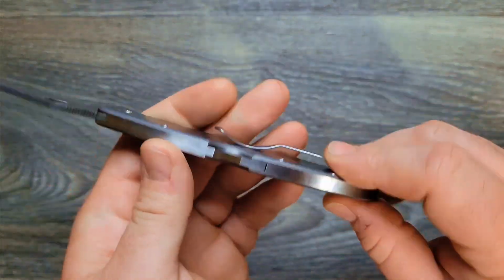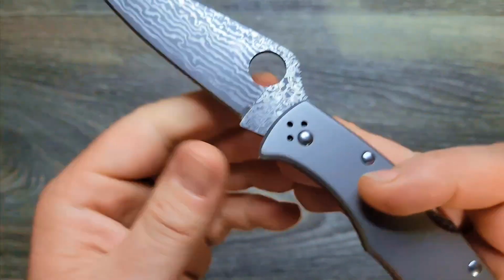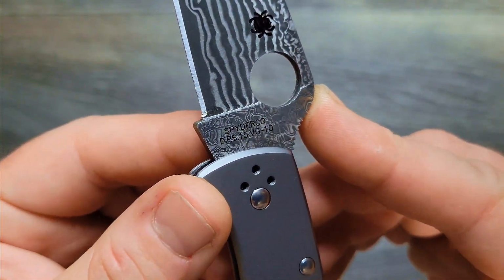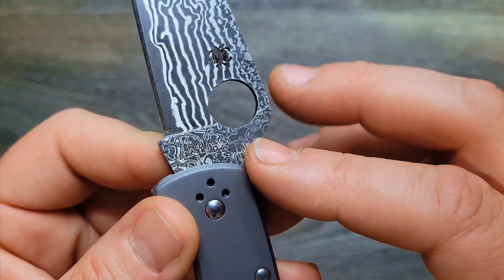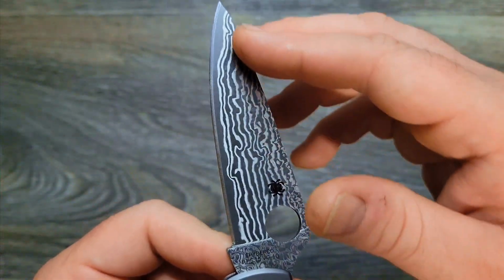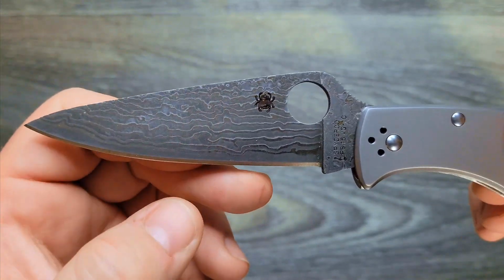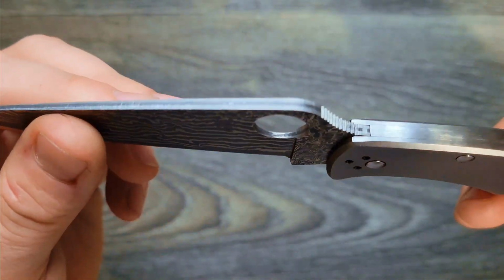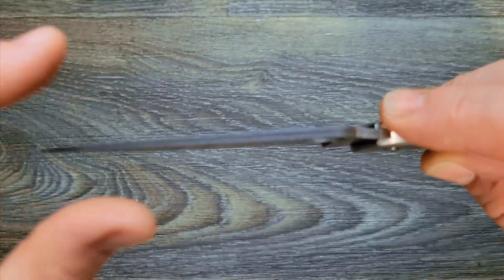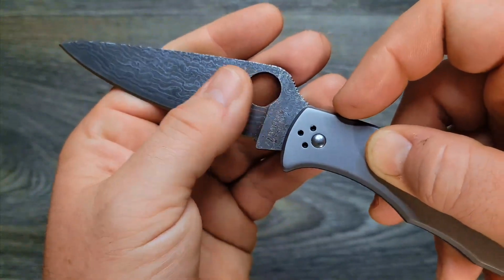What you're looking at with handles is titanium, steel pocket clip. The blade is a VG10 15 layered Damascus, and that is my understanding of it anyway. I could be wrong about this, but I'm pretty sure that's what the DPS 15 means. DPS 15 VG10. So VG10 is a steel type. DPS 15, I believe, means that it's a 15 layered Damascus made out of VG10. You can kind of see the line right there where the core and the layer on the outside meet, if the camera will focus on it.